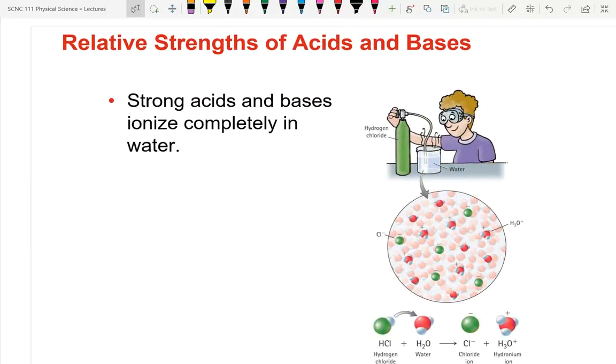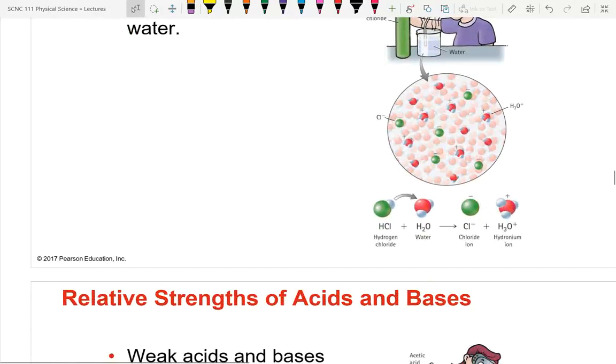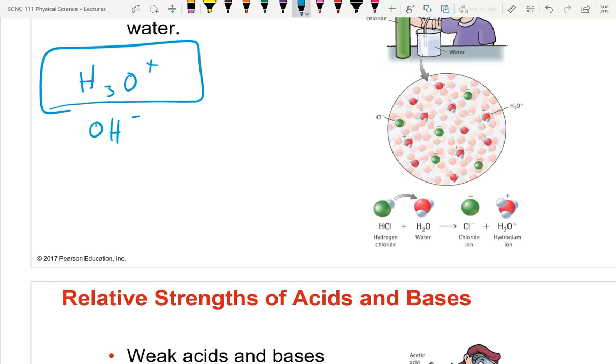Now, the relative strengths of acids and bases is what the pH is all about. That's what our lab today is going to be exploring, the relative strengths of acids and bases. So how do we determine the relative strength? We determine the relative strength by looking at the concentration of either hydronium or hydroxide. And the one that we have by default, especially for a class of this level, is the hydronium. And so we measure something that has to do with the concentration of hydronium. The higher the hydronium concentration, the more acidic it is.